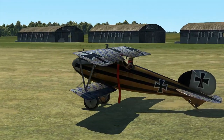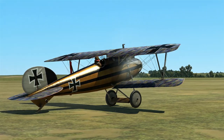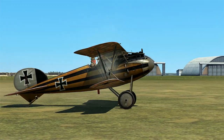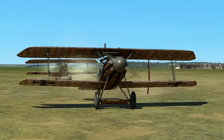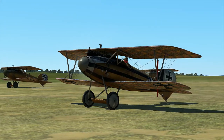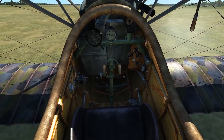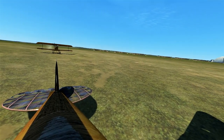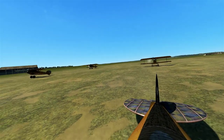The exterior of the aircraft is really well done — all the pattern on the wood looks really good. The textures are very impressive. It seems like with each aircraft in the Flying Circus lineup, they just get better and better in quality. The same goes for the cockpit — the leather and wood inside is very detailed. We'll go ahead and do a quick surface check to make sure everything is in order before we take off.